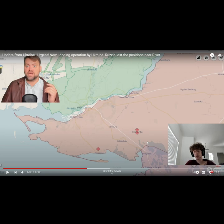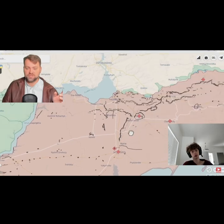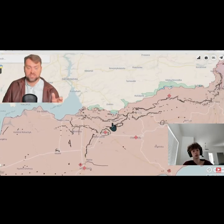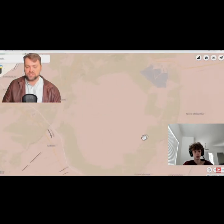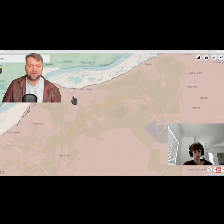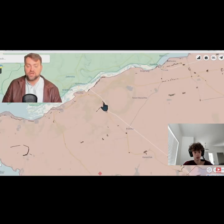It's a hypothetical, but given that we know forces are training in foreign countries for the de-occupation of Crimea, it's worth thinking about. And the biggest factor for Ukraine is the Russian defense lines — there are not so many in this region compared to the Zaporizhia direction, where there are a lot. Nevertheless, the Ukrainian army continues to propel forward. This area is mostly flat ground with no big trees and just a few rivers — it's actually the biggest desert in Ukraine. On the north, we have Kazachi Lahiri, where Ukraine just landed.